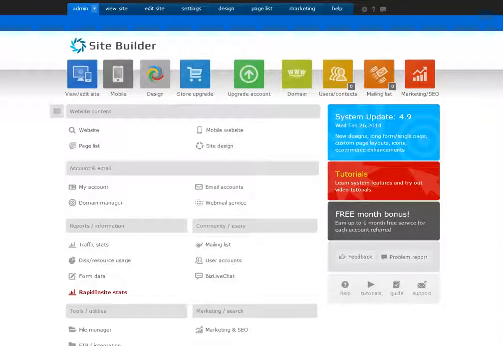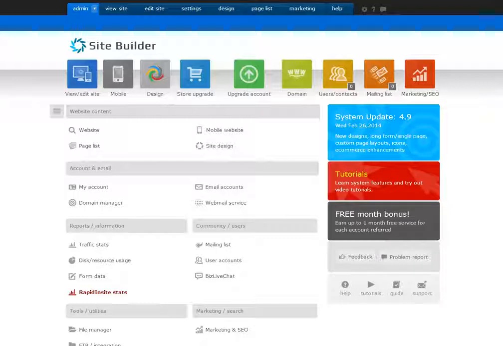The Site Builder 4.9 update is now available, and we wanted to walk you through some of the new features and options that are going to be available on your websites. This includes a few updates in the mobile area. We have a custom design generator. You have the ability to set page-specific backgrounds. With custom page layouts, you're going to have more flexibility with setting up your pages and page sections. There's a new long-form single page that's very popular right now. You'll see a lot of websites with that. We have some new icons that you can add to your pages, updates to the photo gallery, and an easy way to connect your website to your Instagram account.